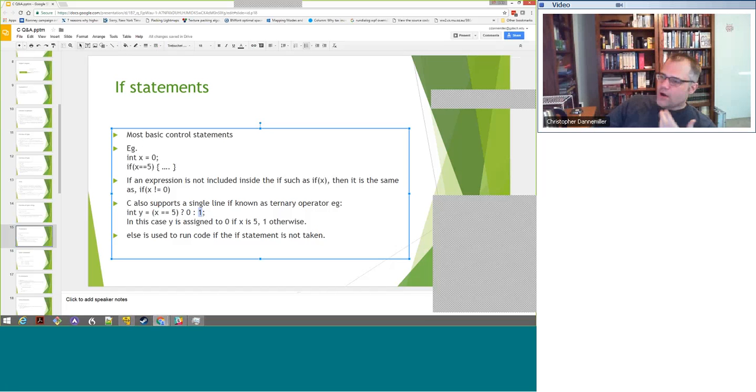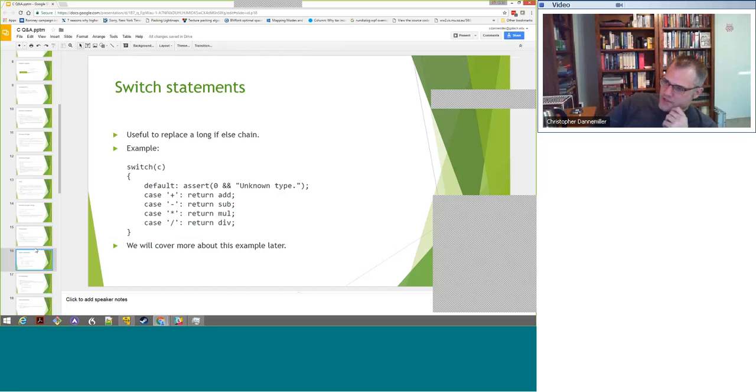Also, C supports an else statement, where you can say if this thing, else this other thing, and you can chain them up. So you say if, else, space, if. In Python, I think it was elif. In this case, it's else space if that you're going to want to use in order to have a nice long chain.